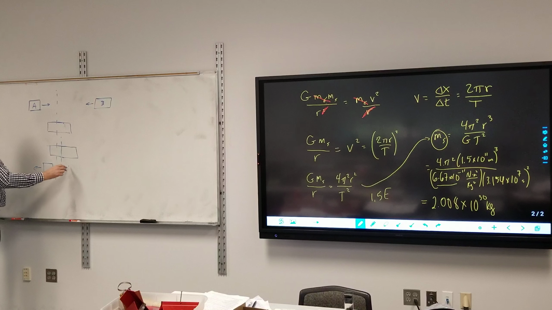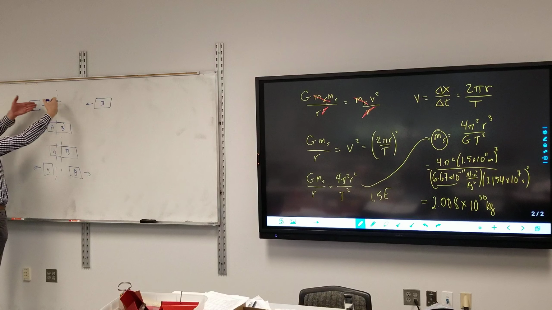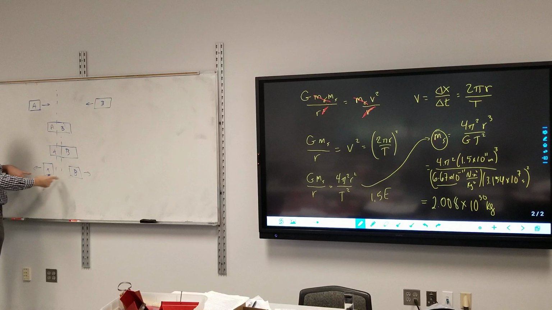And afterwards, A, despite the fact that my A's look a little bit different, they're all supposed to be the same. B, and all the B's are supposed to look the same. So they head towards each other, they collide at the first dotted line, they'll move a little bit, then they'll separate, and A and B will go their separate ways.